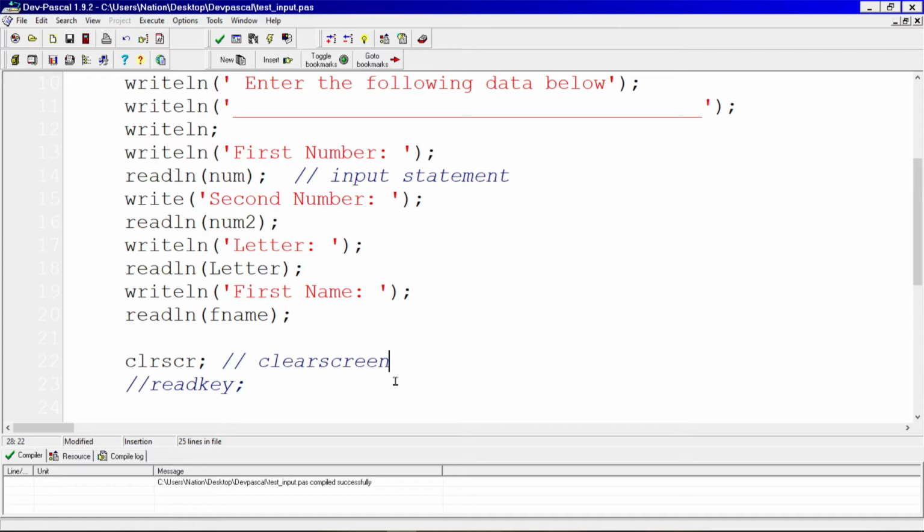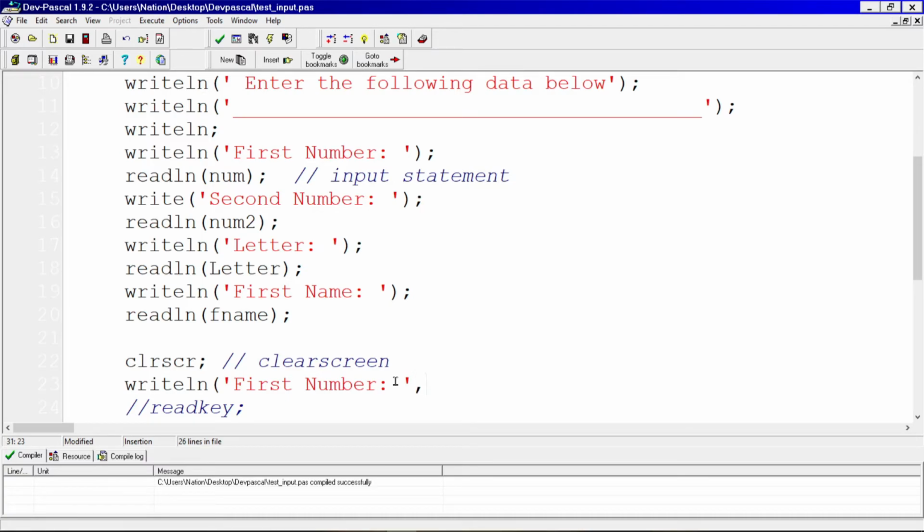In order to do that, let's write our output statements. So the first one, we have writeln, and we're going to put in 'first number:', close off with a single quote, and then we'll put in a comma.